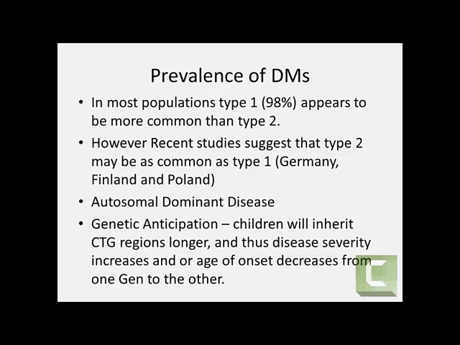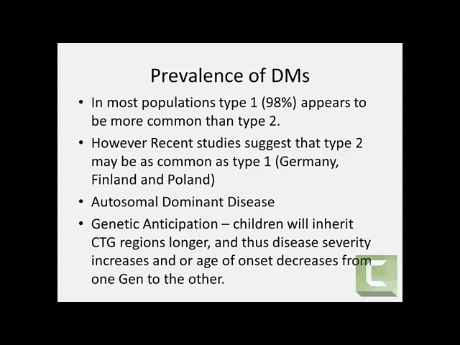Type 1 seems to be the most common form of myotonic dystrophy. However, recent studies suggest that type 2 may be as common as type 1 in certain Caucasian populations such as Germany, Finland and Poland. The prevalence of DM2 is not well established, and the research is contradictory for both types, especially with the numbers not representing patients who have never needed to be diagnosed due to being asymptomatic, or elderly patients over the age of 70 who are thought to be naturally undergoing muscle degeneration.